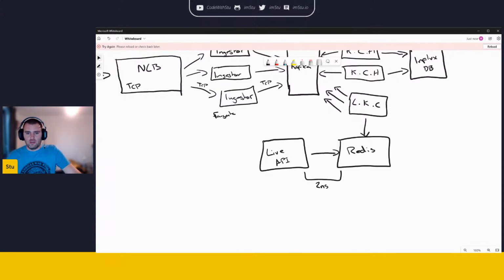So the bulk of the API work is going to be in authentication, whether it is even going to be authenticated. This is something you can go through with the interviewer and say, right, is this live API going to be publicly available, or is it going to be under authentication?